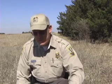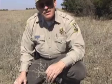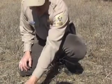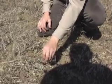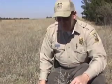It's April 2009 and we're looking at a 2008 burn. We're looking at the structure as well as the plant composition of this disc strip and the density of this burn. We're looking at western ragweed, some foxtail, probably a little deer vetch, and some woolly croton, all beneficial plants to quail broods.